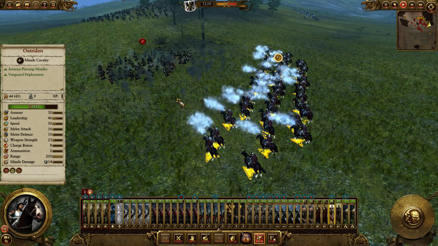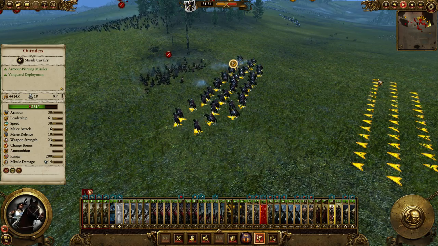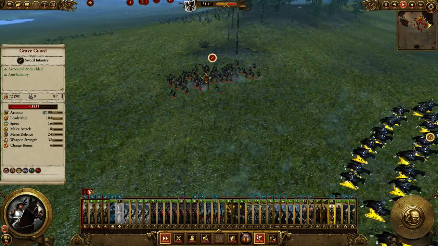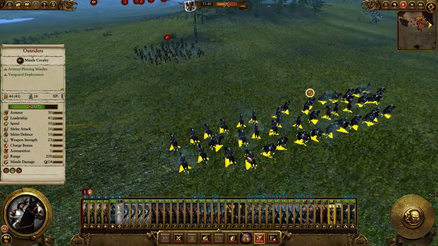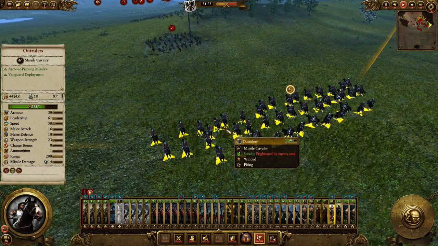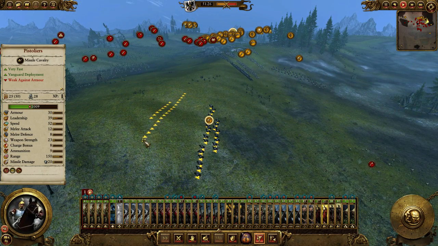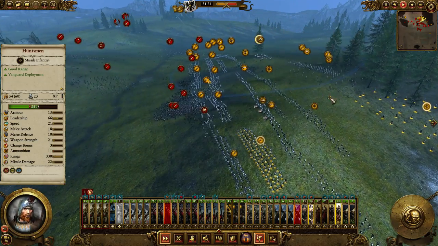Alright, as you can see, this stuff just murders people. Now these Outriders are out of ammo, so I'm just going to send them in. Ooh.